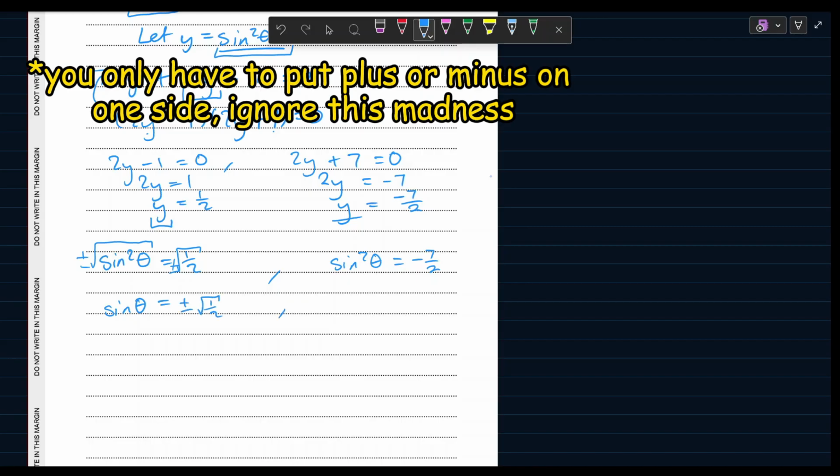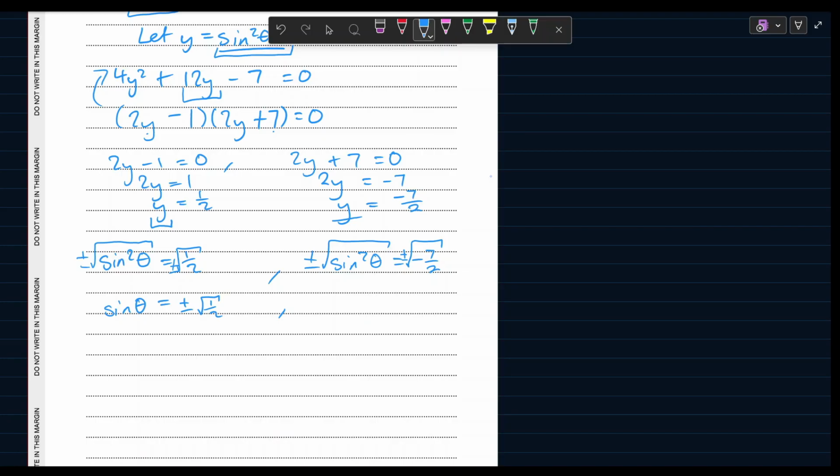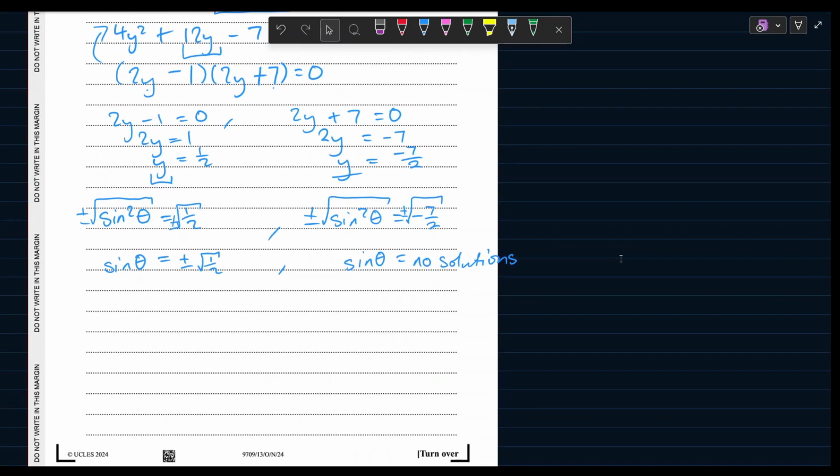And then if you do the same here, you're going to get a problem, because we are trying to get the square root of a negative number. So here you're going to get no real solutions. For now, we can just say no solutions. You will learn that this gives you complex numbers when you do pure 3 maths. So they're technically solutions, but those solutions are considered imaginary solutions. For now, saying no solutions is adequate. Okay, so we have essentially 2 equations that we can work with.